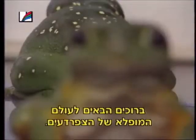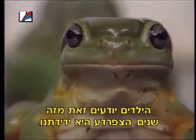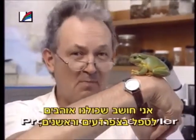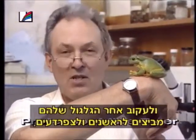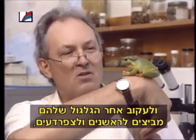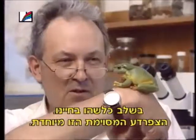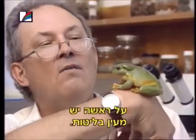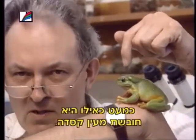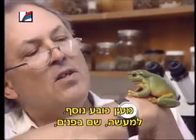Welcome to the wonderful world of frogs. Kids have known it for years. Frogs are our friends. I think all of us love to look after frogs and tadpoles and watch their transformation from little eggs into tadpoles into frogs at some stage in our life. This particular frog is rather special. On the top of its head, it's got these sort of bulges. It's almost as though it's wearing a sort of helmet, a sort of extra hat.